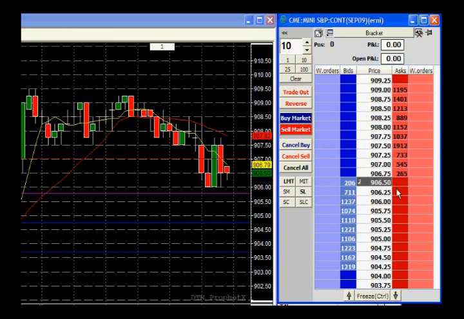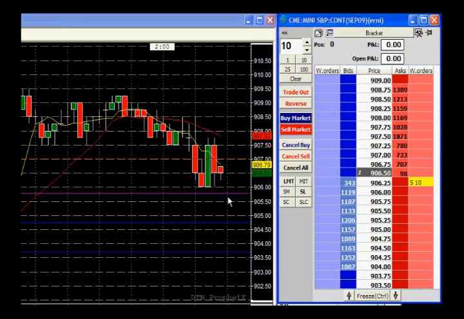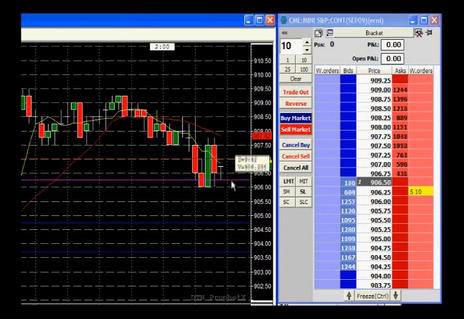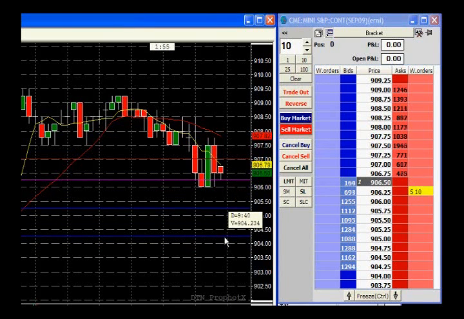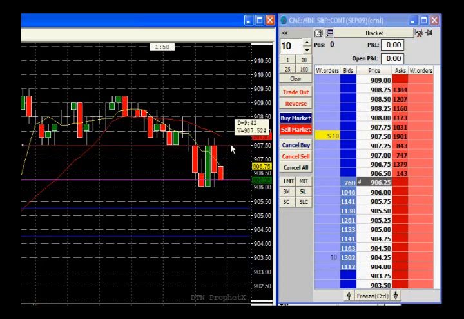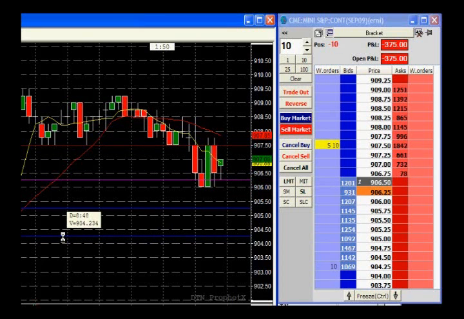Alright, here we go. I'll go ahead and place my order. And I'm adjusting my lines now to where I'm hoping to enter this trade. It runs my way. Alright. So now I'm in. Obviously you can see it kind of went against me, but that happens with some fluctuation.